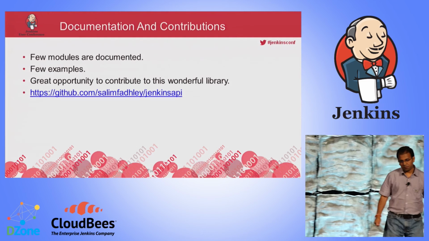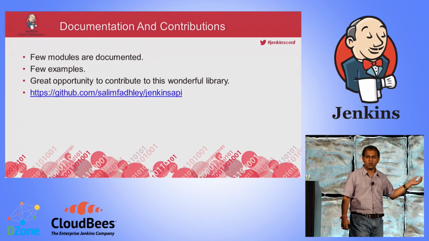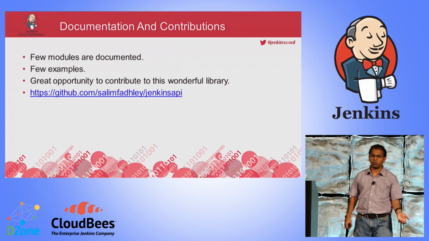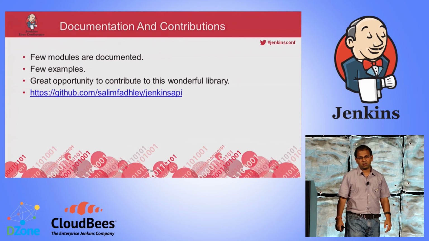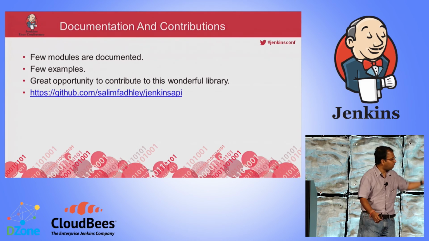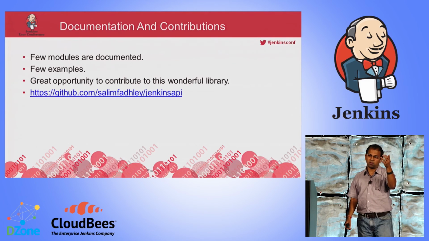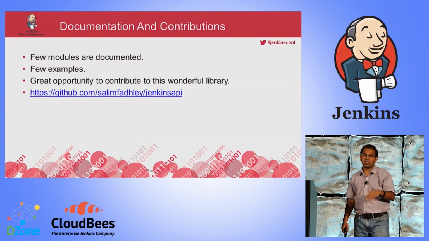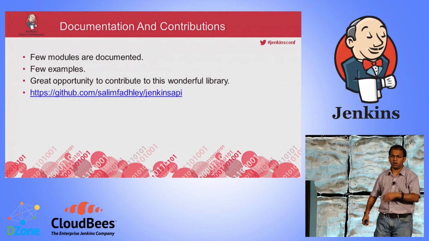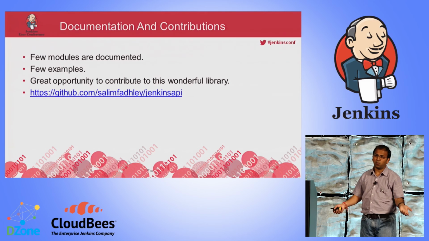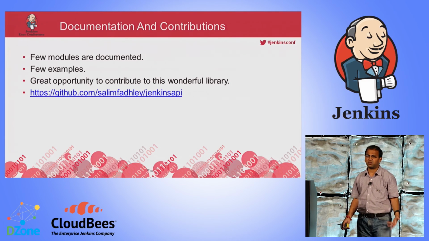Yeah, documentation. As I said, this is a great way to contribute. Frankly, I see this as a wonderful opportunity to contribute to the Jenkins ecosystem and open source in general. If you go to that GitHub URL, you will find it's a bunch of code, and then there is this doc directory. Some of the methods have wonderful doc strings and whatnot, but not most of them, only some of them. So you can actually start reading them, send them a patch or something.